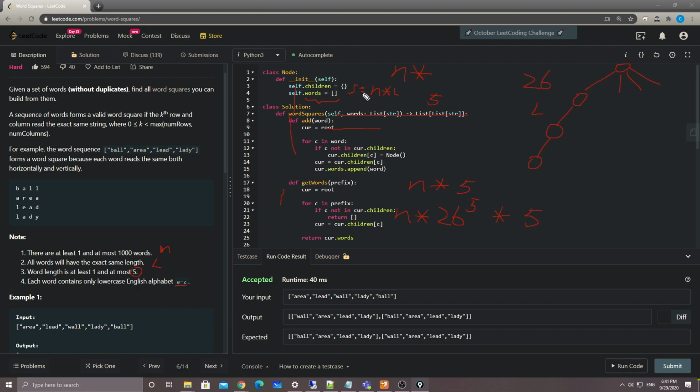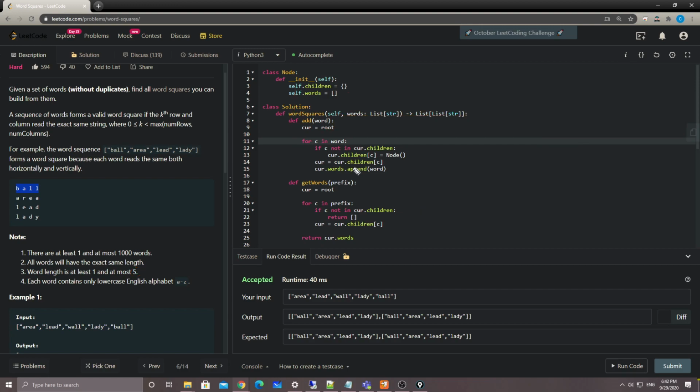Cool. Yeah, I think that's it for this problem. I know the time and space complexity analysis is not that clear for this problem, but I think that's not the most important thing for this problem. To me, the most important thing is that you have to be able to find a way of starting to solve this problem, which is basically the backtracking, right? We just try to put the words into the square one by one, okay?